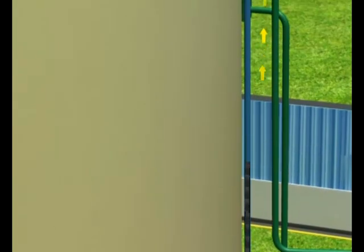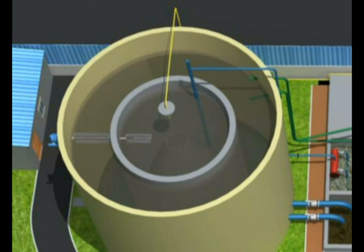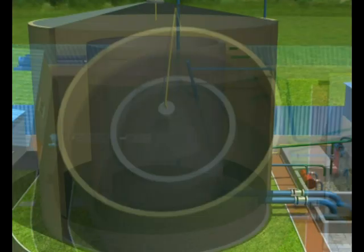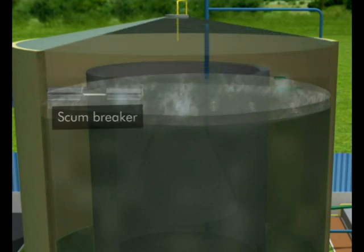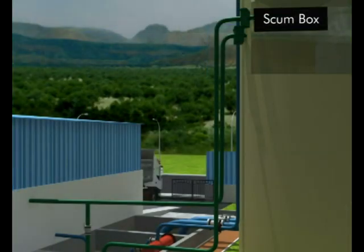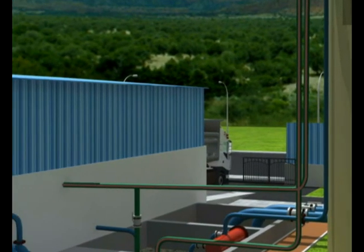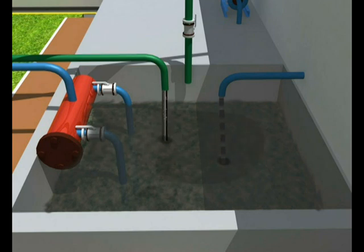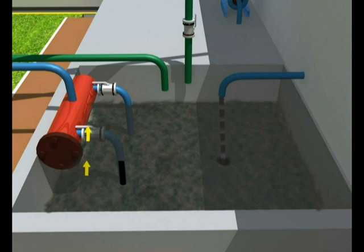Mailham designs these digesters on a unique modified upflow anaerobic sludge blanket technology. These digesters comprise of internal proprietary modules, baffles and launder systems which help to retain the suspended solids inside the digester for a longer time. Hence, higher degradation of organic material can be achieved. The scum busters are provided from the sides to break the scum layer inside the digester. The scum and the digester overflow from the top of the digester is collected into the inlet cum recycled chamber. The overflow is used for slurry preparation to save fresh water, and the scum is recycled back into the digester.